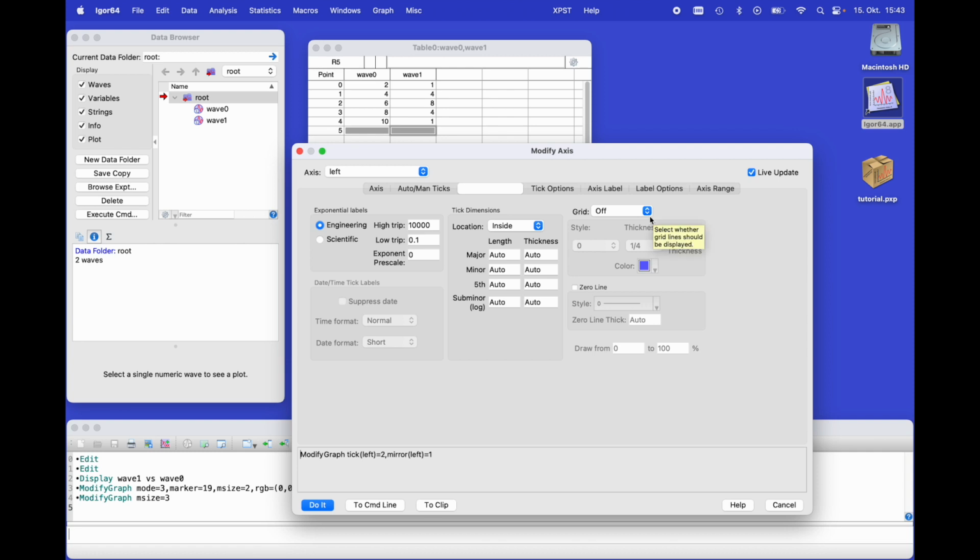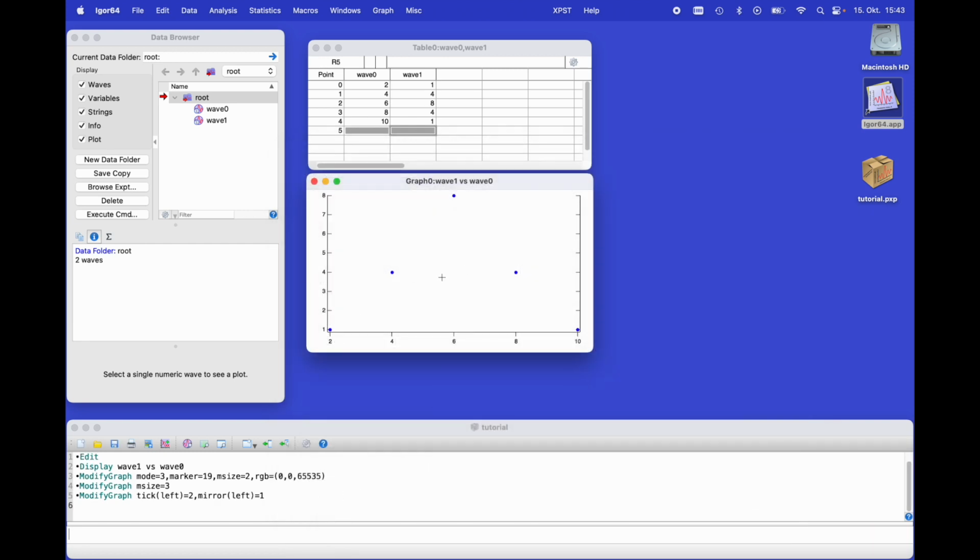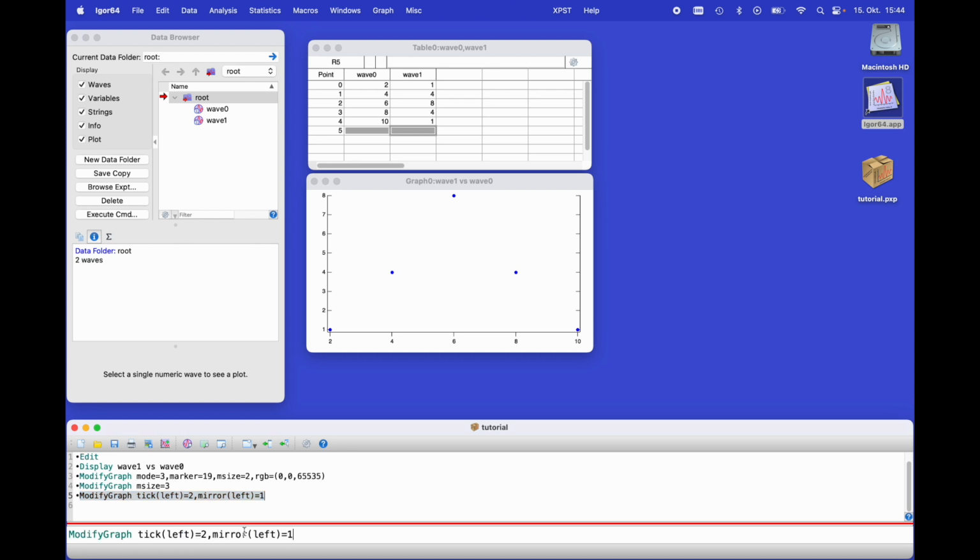So actually you can see for the axis there were a lot of options to change different aspects of that axis and the ticks and numbers written on the axis. Okay, then we click do it and we see now that the y-axis is mirrored. We also see now the command used for that. And we can repeat that command maybe here from the command line now and do the same for the x, so the bottom axis, and also change it to mirrored and ticks inside.